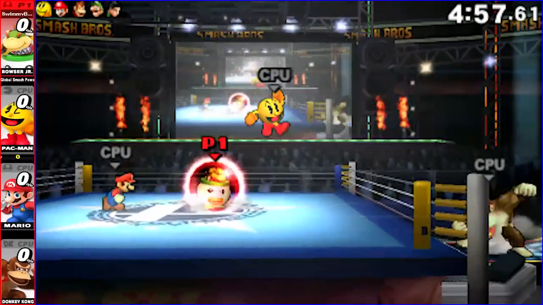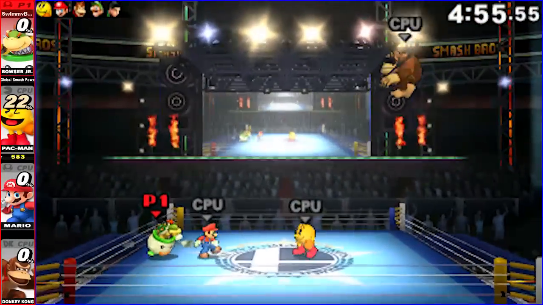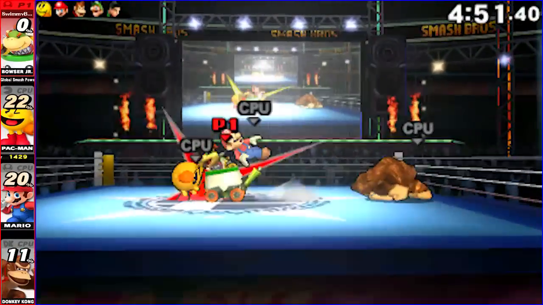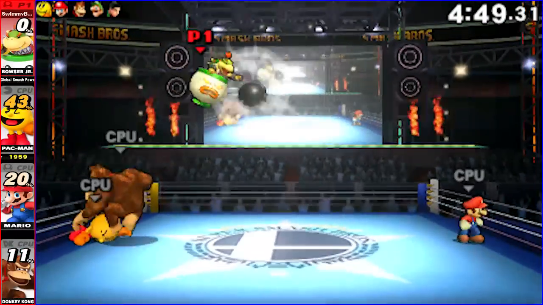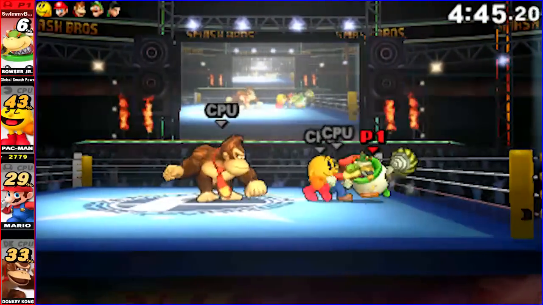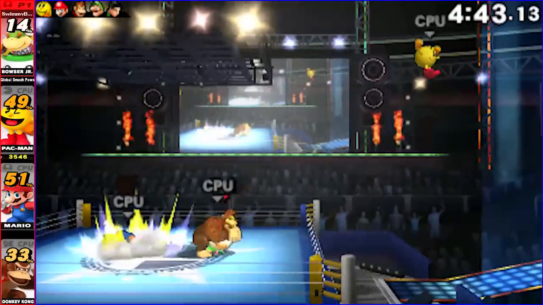So this is All-Star mode. This is a mode that was in previous versions of the game. You fight through a history of fighters. So we are fighting the first 3 guys right now: Pac-Man, Mario, and Donkey Kong, the oldest fighters in the game. This side drill here, look at this, if I can hit somebody with it, it is so powerful.